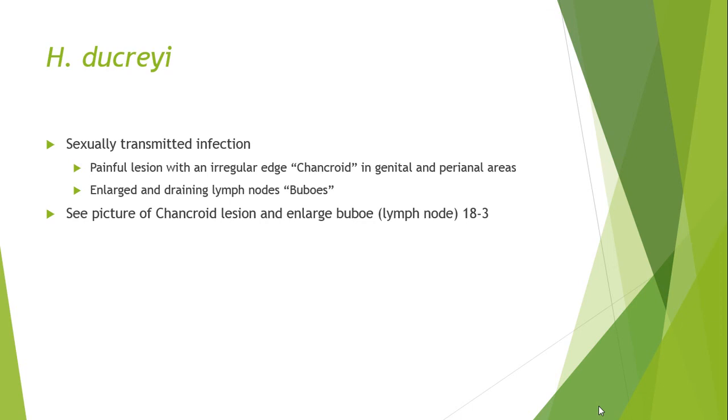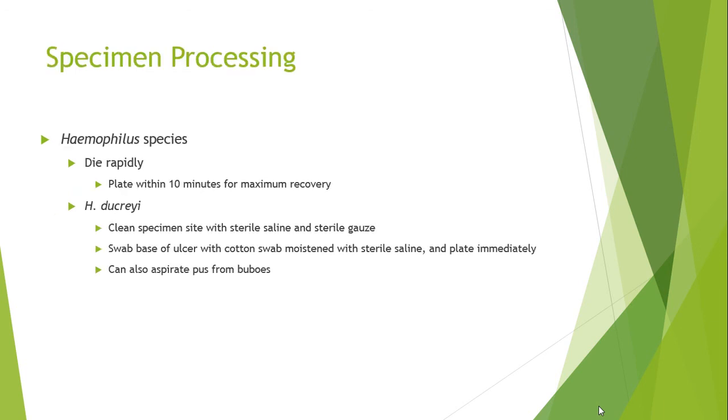Syphilis also produces chancroids, but they're not painful lesions. And then you can see these really enlarged lymph nodes in the genital region become enlarged and start draining. So if you want, you can take a look at the picture. I had included it in previous PowerPoints, but it's just unnerving in the PowerPoint.